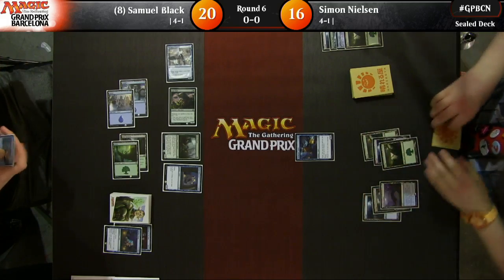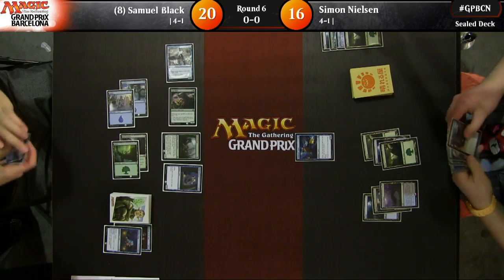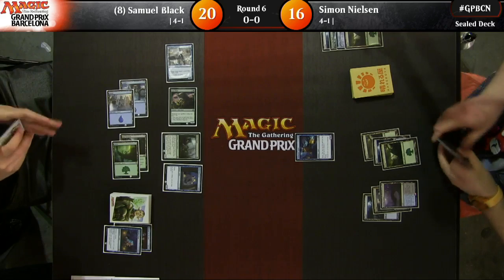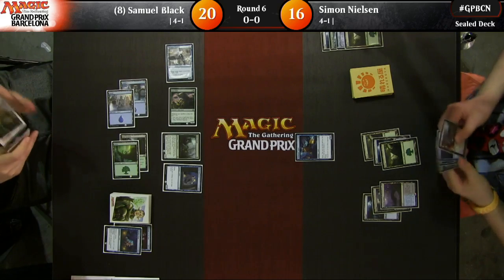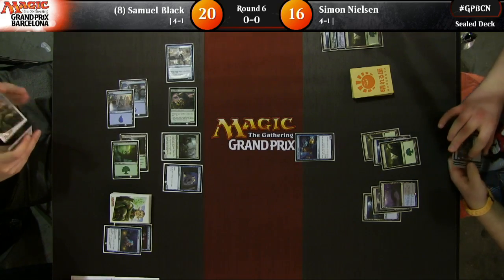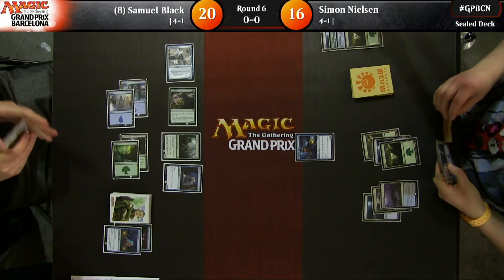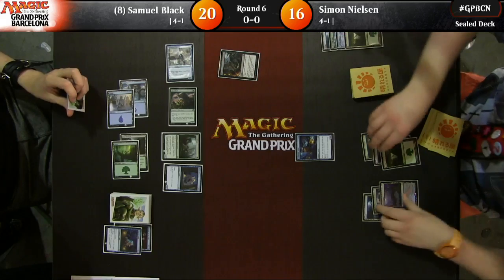Though Sam is splashing well beyond just the original black. He's actually splashing for activated abilities, too, in this deck. It's kind of cool. He's been able to leverage these splashes for more than just Sorin. Yeah, Simon's splash is just for Throttle. For a Throttle? Okay. Well, there it is.